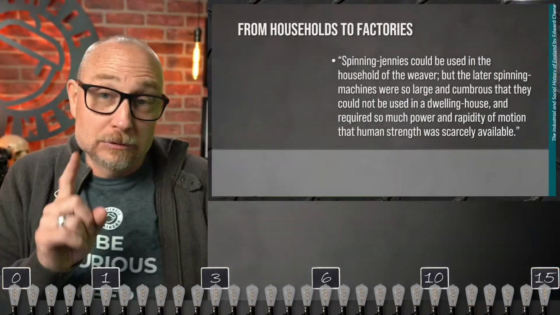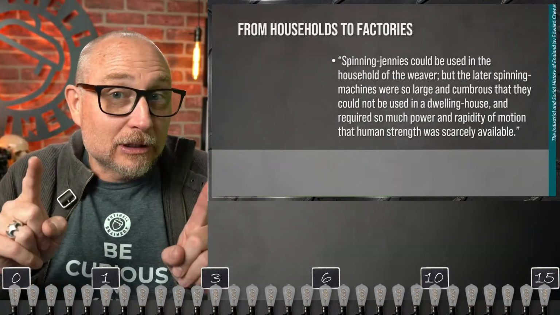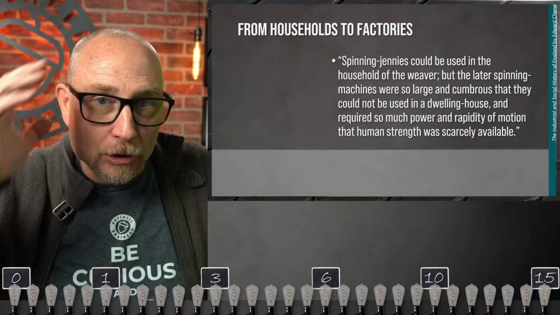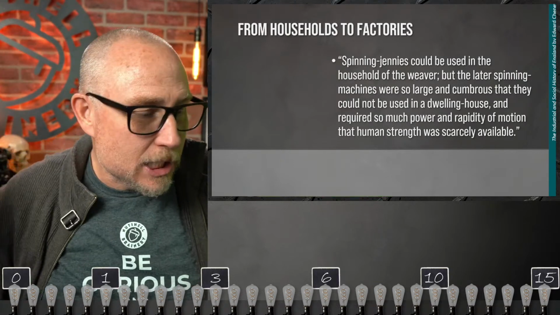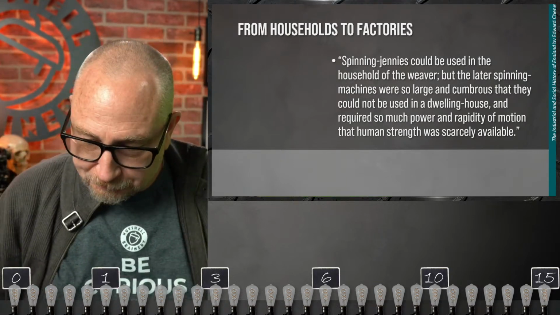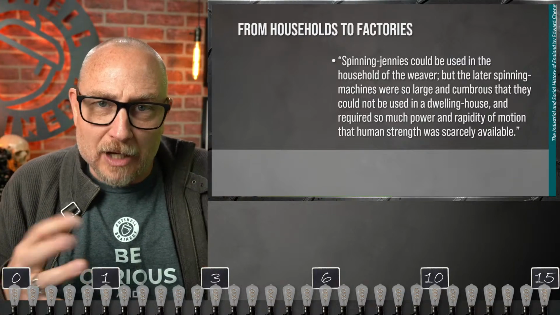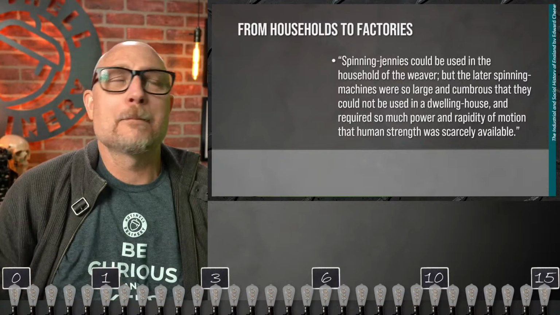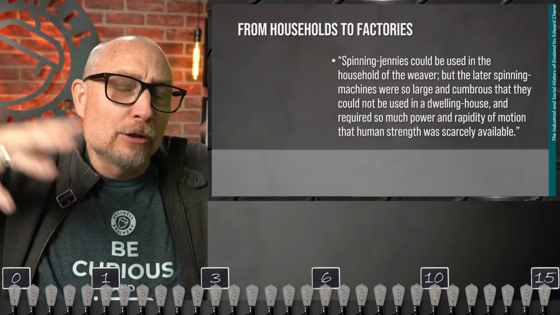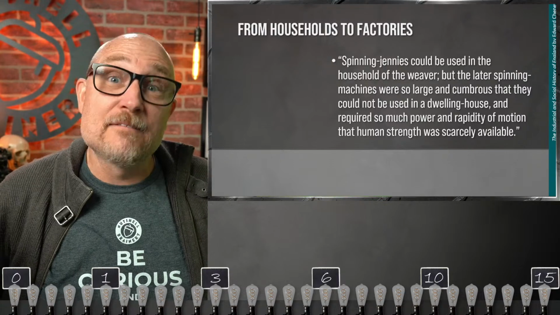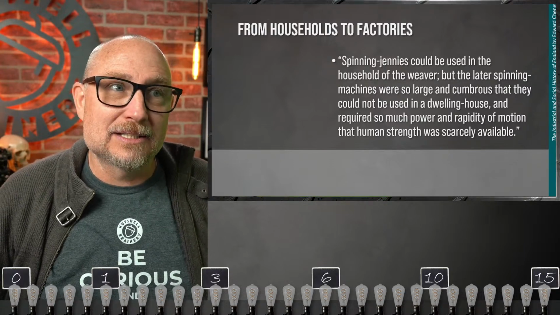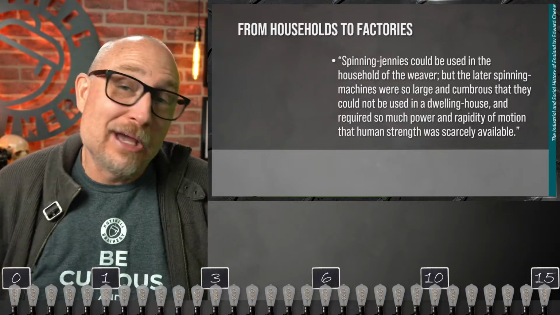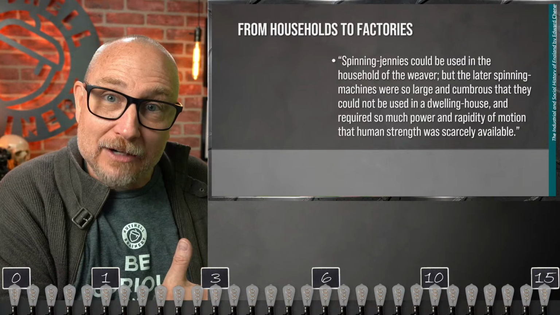Okay, now I want to remind you, not a history class. This is going to come back to you here momentarily. All right, so expand your brain. Okay, so we've got people doing stuff in their home, spinning jennies, making yarn, making fabric. But then we're making great big, huge machines. We're making factories now. And you know what? You can't put a factory machine in your home. You have to actually go to the factory, right?